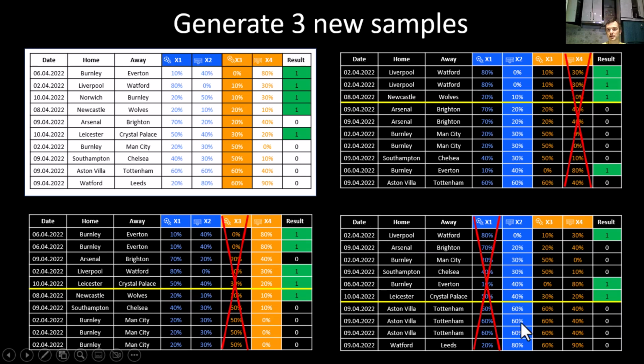And the same situation with table 4. Again, we generate a new data set. Aston Villa Tottenham has been taken 3 times. Again, some games are not on the table, and we exclude x1, and we see that the best variable to separate our data set is x2, but if you compare table 2 and table 4, you see that the threshold is different. Here the threshold is 45%, and when the home team concedes goals a lot of times when playing at home, like Aston Villa, like Watford, the probability of the home team winning is 0.